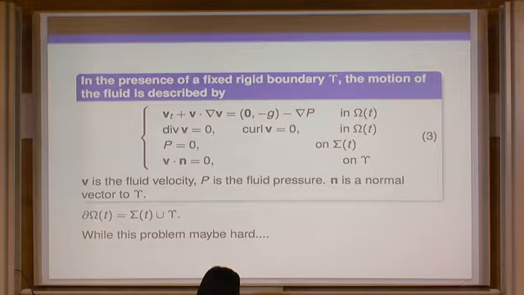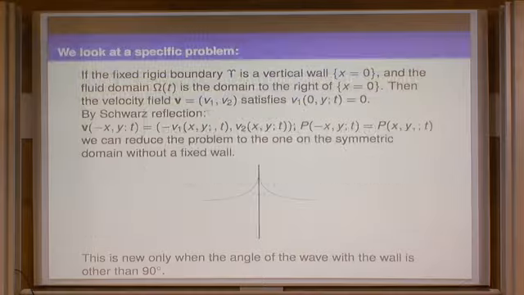This simple problem is the following. Suppose I have just a rigid, perfectly smooth vertical wall, and I have a wave coming in. This is a wave, and maybe it has an angle, maybe it has just 90 degrees. We don't know. Instead of looking at this more complicated problem, let's just try to see what kind of difficulty there could be if there's a fixed boundary. So we fix a vertical wall and look at the free domain, say on the left-hand side. You have the wave coming back and forth.